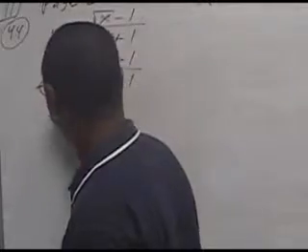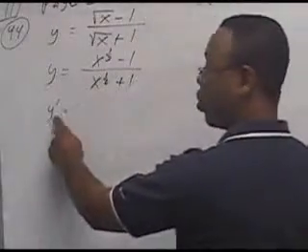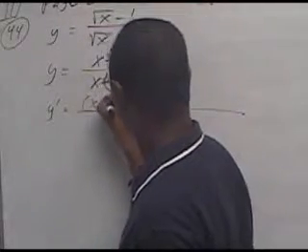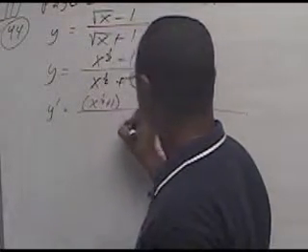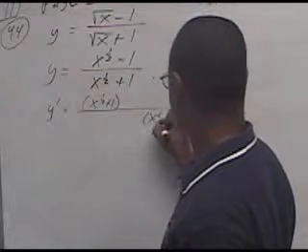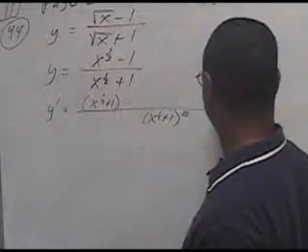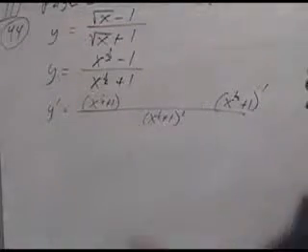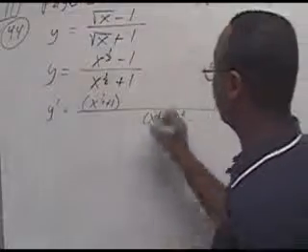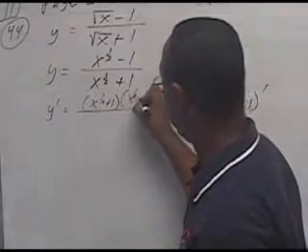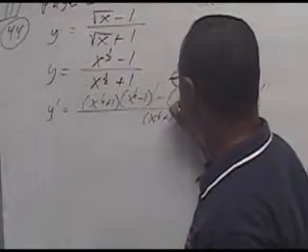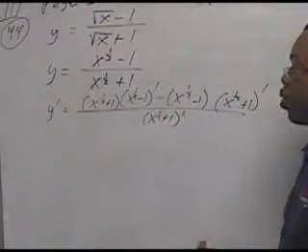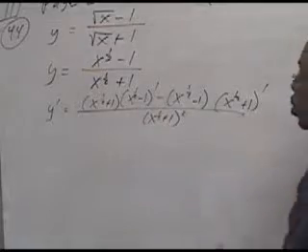So we say the derivative of y, so y prime, will be x to the 1/2 plus 1 squared in the denominator, times x to the 1/2 plus 1 derivative. And now the numerator will go here and here. So x to the 1/2 minus 1 derivative minus x to the 1/2 minus 1. Okay, furthermore, we want the derivative of this term and this term.